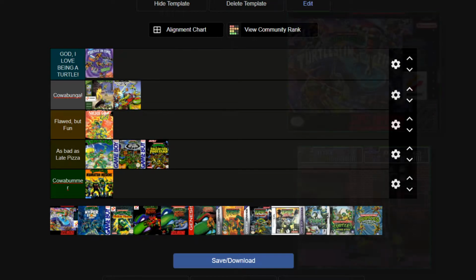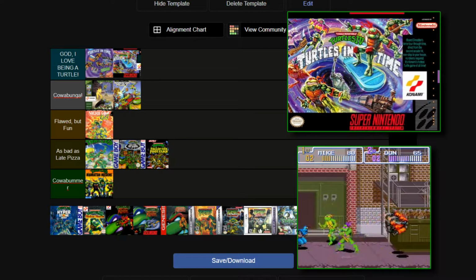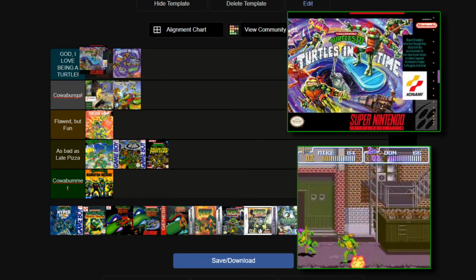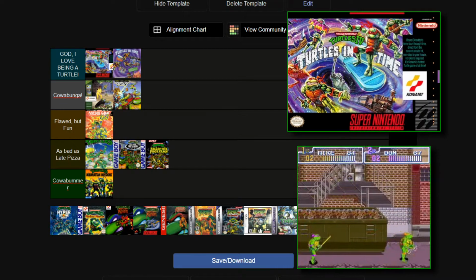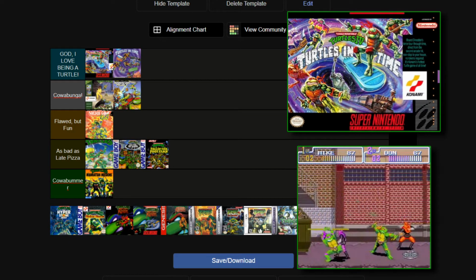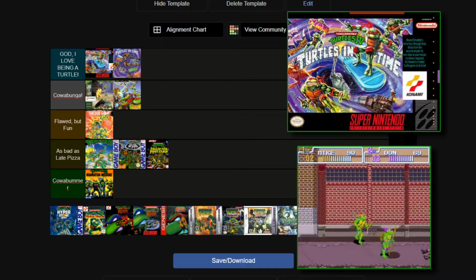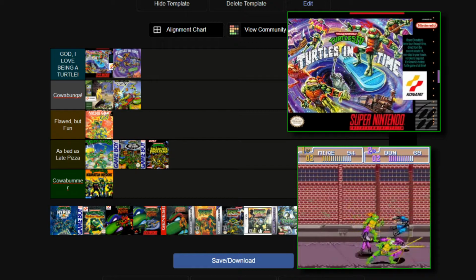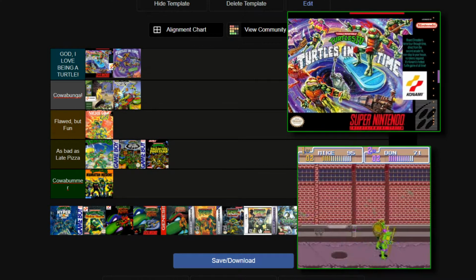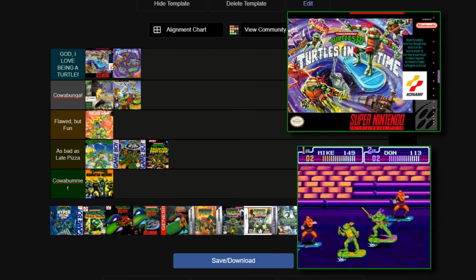So, next up is Turtles in Time, the port. I'm going to put this next to where it belongs, which is its daddy. And some people would actually put it up here, and in some respects I would agree with them. So the port on the Super Nintendo, super good. Probably one of the best ports ever. You lose some of the graphical fidelity, obviously. Not as noticeable. You also lose a lot of the voices of the arcade, which is lame, but at the same time, I'm not big on hearing voices all the time because I just like the music so much.